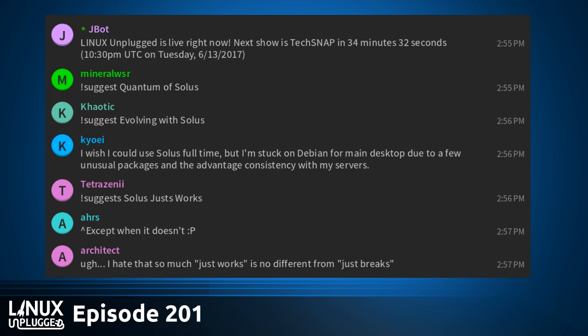So wait, when you say no, can you expand on that? Because I'll just play devil's advocate. You have Plasma desktop, you have Mate desktop. There's a lot of different flavors now. It seems like saying no would have been no, we're just going to do Budgie, and all of our resources are going to go into that.